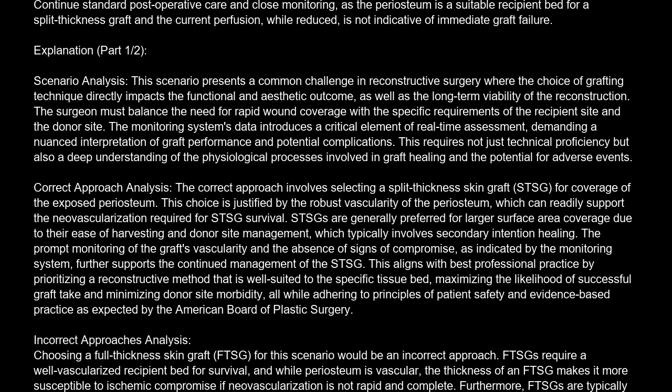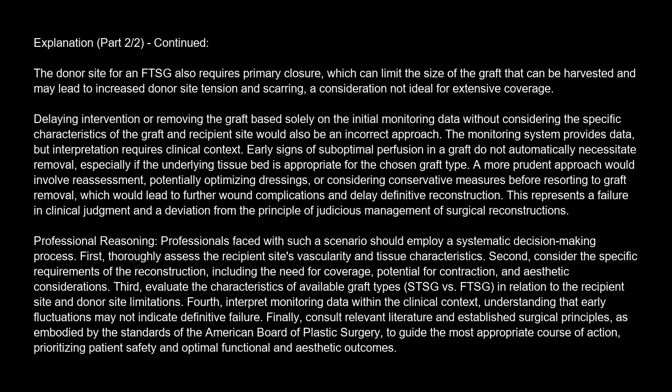Furthermore, FTSGs are typically reserved for areas where minimal contraction and optimal aesthetic match are paramount, such as facial reconstruction, and are not ideal for covering large, exposed bony surfaces, where the primary goal is robust coverage and protection. The donor site for an FTSG also requires primary closure, which can limit the size of the graft that can be harvested and may lead to increased donor site tension and scarring, a consideration not ideal for extensive coverage.